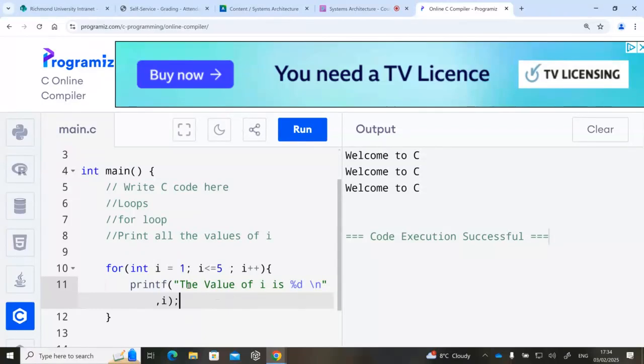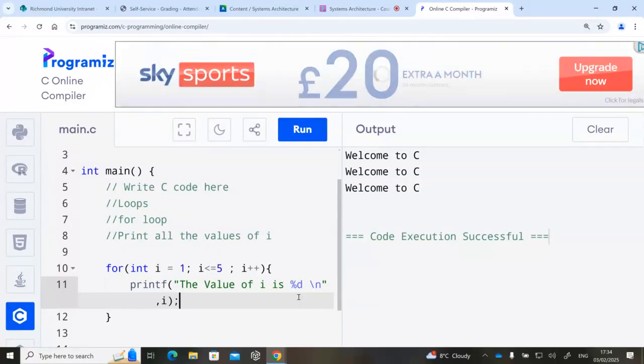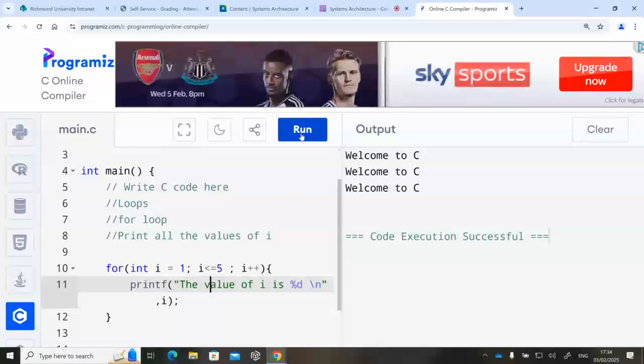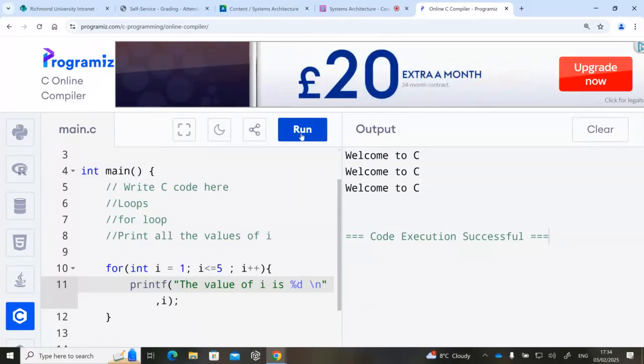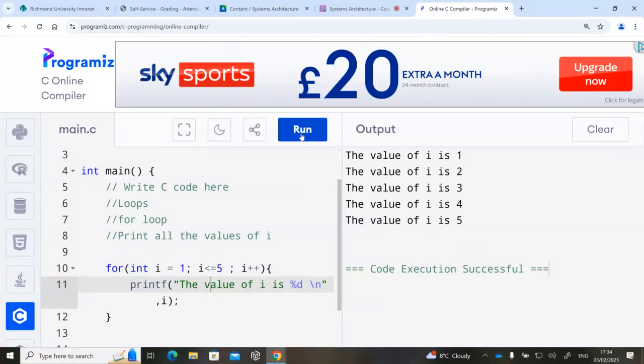Can you see it? You have to say the value of i is percentage d backslash n, double quotes, comma i. Now if I run this, what should be the output? The value of i is 1, the value of i is 2, and so on. Look at that.